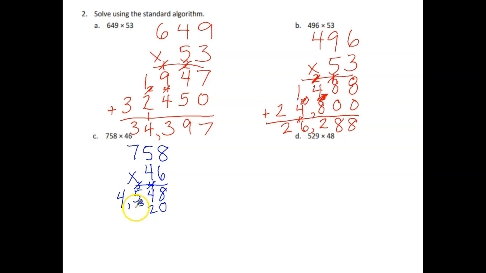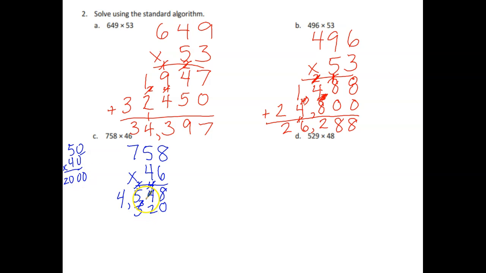So I'm going to put my 3 down here, cross it out, I used it, and then my 20 tens I'm going to rename, excuse me, I said tens, that was supposed to be hundreds. So for this problem here, for C, I had 4 tens times 5 tens. Remember, if we had 4 tens times 5 tens, it's going to be 20, but not tens, it's going to be 20 hundreds because I have 2 zeros. So 20 hundreds is equal to 2,000.